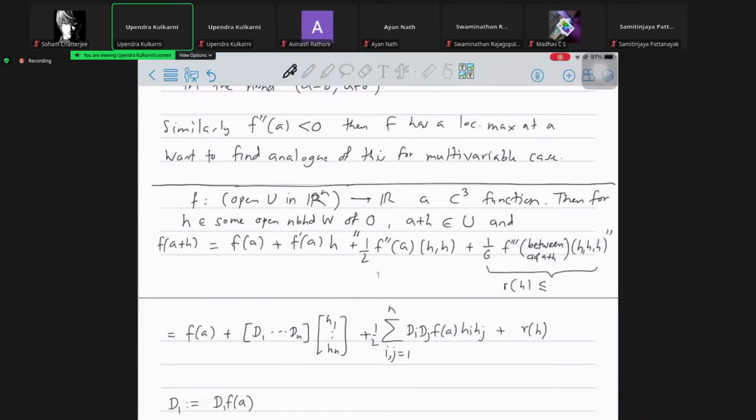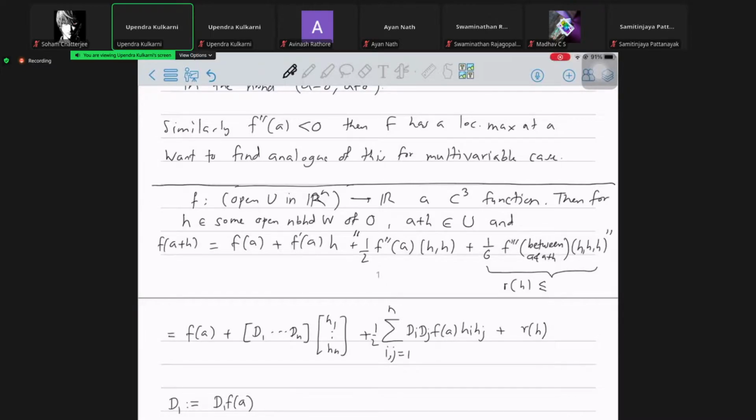So if you remember that general expression, D1 to the s1, D2 to the s2 divided by the product of si factorials, that expression was obtained by collecting like terms using the equality of mixed partials. But let me not do that. This is what we obtained when we straightforwardly applied the chain rule by precomposing the given function with the straight line function from the closed interval 0, 1, which takes t to a plus t times h.